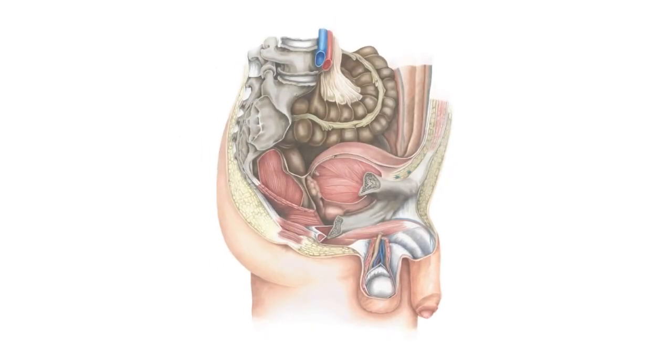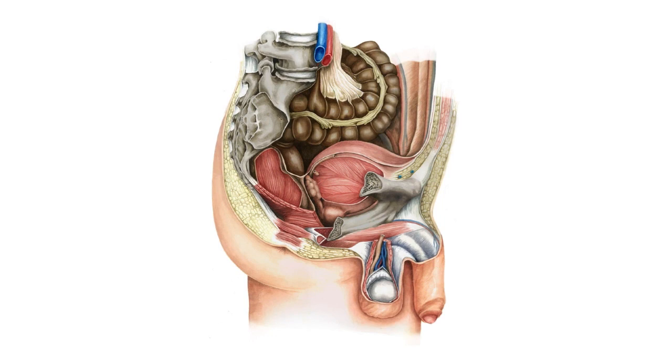Hello everyone, this is Wen from KenHub and welcome to another anatomy tutorial where today we're going to be talking about the male pelvic viscera and perineum. What I'm going to be doing is looking at this image that you see now popping on your screen, which is a parasagittal section of the male pelvis and perineum as well. And we're looking at it from a right view, as you can see.